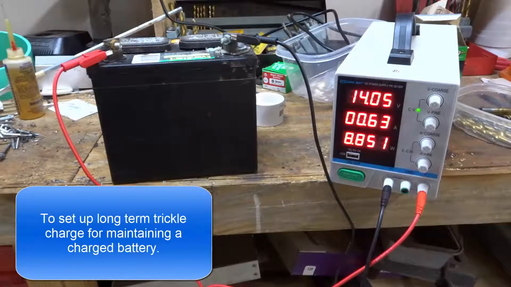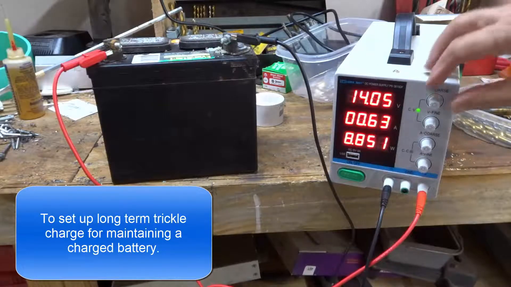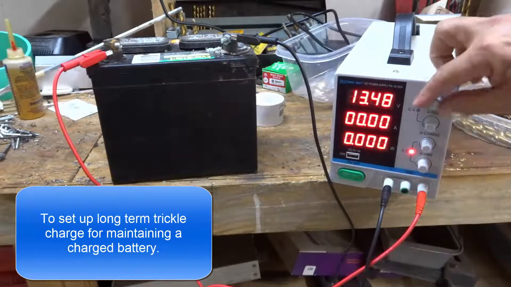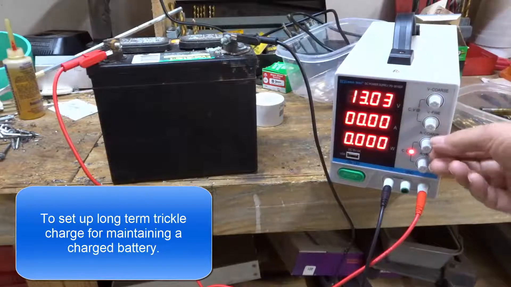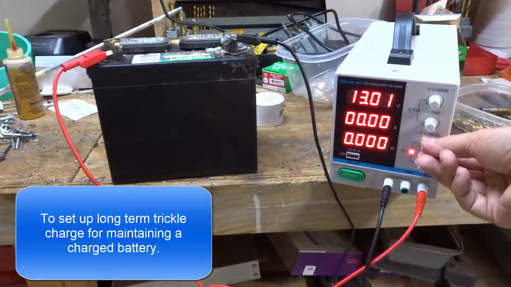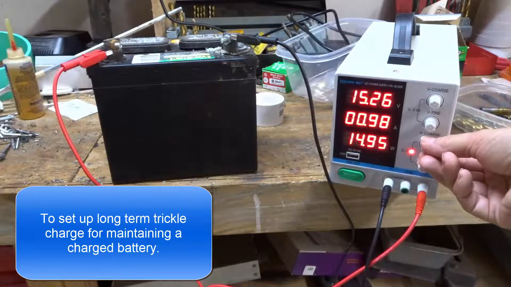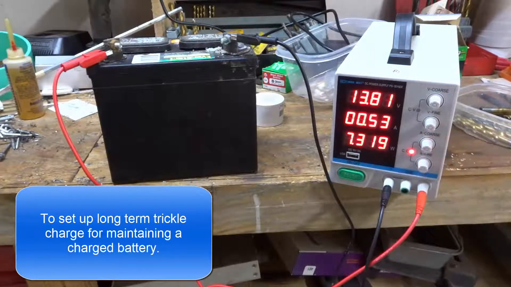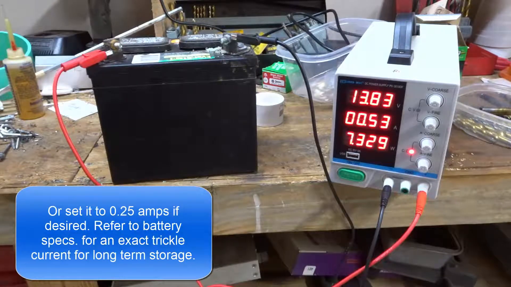If you want to go to long-term storage, we can bring our voltage back, bring our current down, bring our voltage back to maximum, bring our current up to whatever we want the current to be. So you want to put half an amp through it. So now it's going to charge half an amp no matter what the battery voltage goes to.